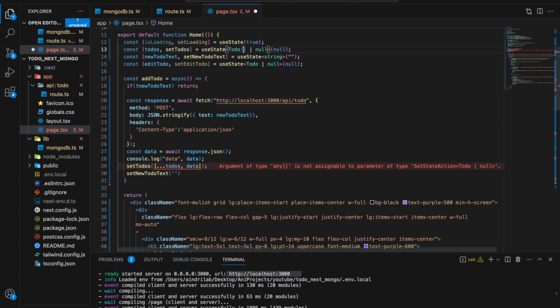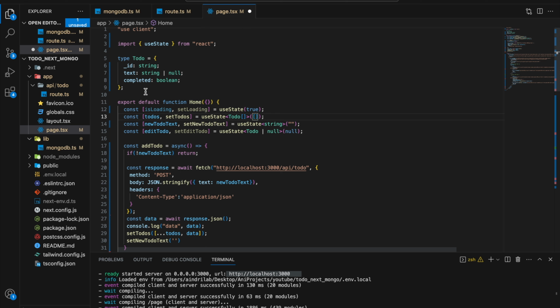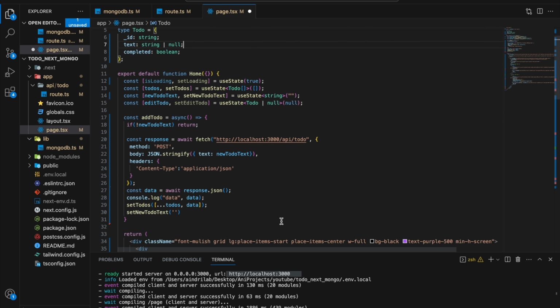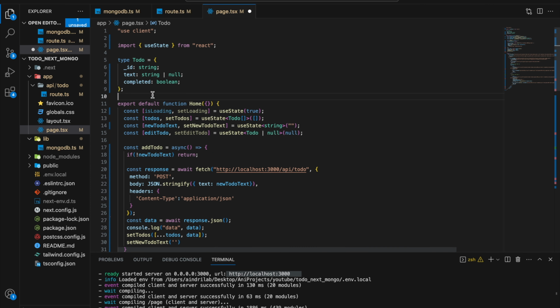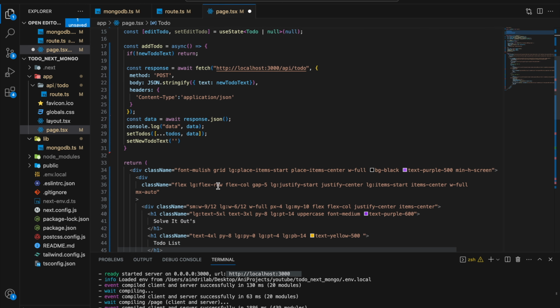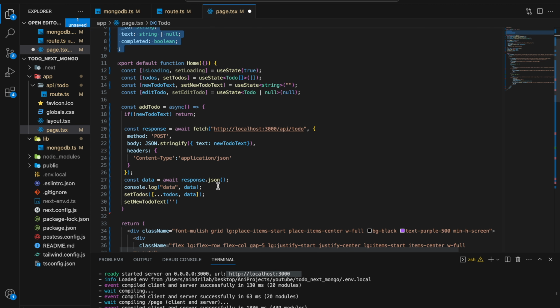Here it should be to-do array, not null. Small mistake. Yes. This is the data and it should follow the array of this object. Either it will follow this object, meaning it will consist of the objects of this array, or it will consist of the empty array. So our add to-do function is done.